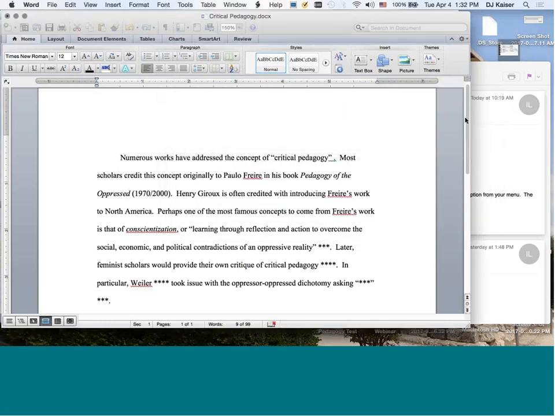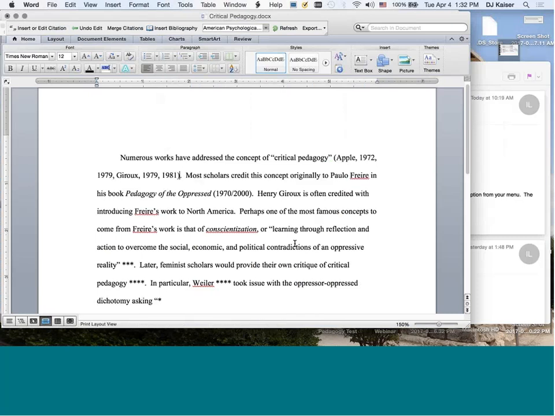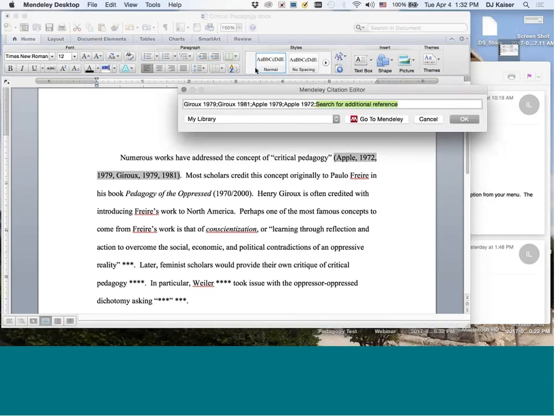Now once I click OK, it's going to enter in my in-text citation. So here I see it has Apple with the two different dates because I've got two citations from Apple, Giroux, and then I've got two from Giroux. And then we just added Gottesman, so let's go ahead and add Gottesman. Oh, sorry, let me show you how to do this.